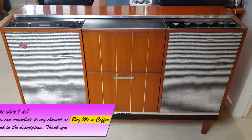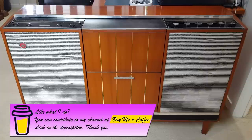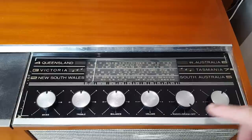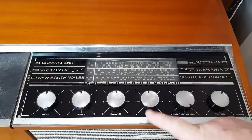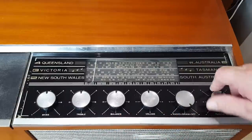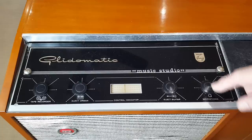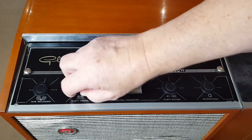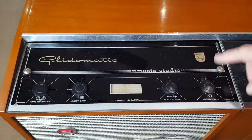These are a nice unit. I wouldn't mind one of these myself. It's got a couple of big drivers. I think they're 12-inch drivers per side, a mid-range and a tweeter. It's AM only, and of course it's stereo if it's using the record player. Here's the tuner, and it's got bass, treble, balance, volume of course, on, off, and tuning, and I think that's broken. On the left-hand side of the set, it's got little access plugs here to put guitars or microphones, whatever you like. So some 5-pin DINs in there.